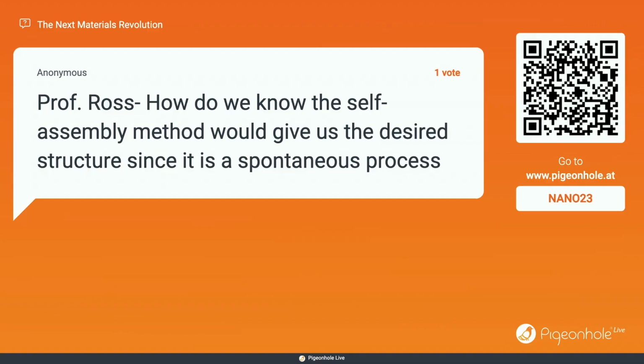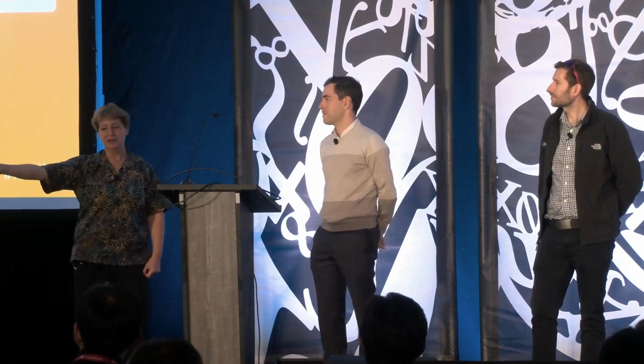How do we know self-assembly would give the desired structure? So this is the central question in self-assembly. I have an analogy that I used when I was talking to our students at one point. We have cats at home, right? Many of you must have pet cats. So you know that cats will do whatever they want to do. But if you have a tin with food in it, you also know that you can get the cats to come exactly here at this exact time to eat the food. So with self-assembly, you need to work out what is the equivalent trigger for the atoms.